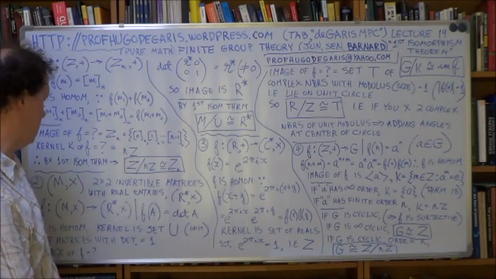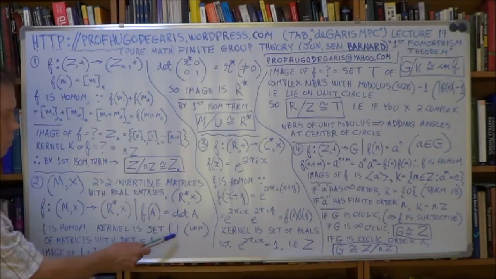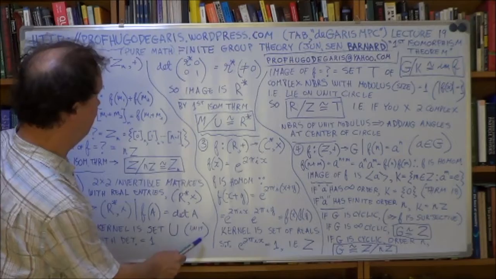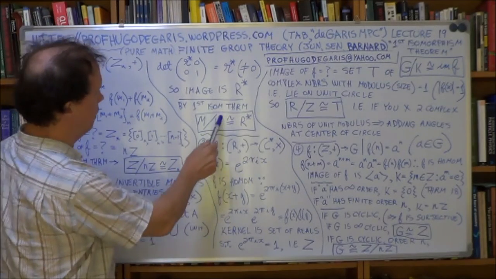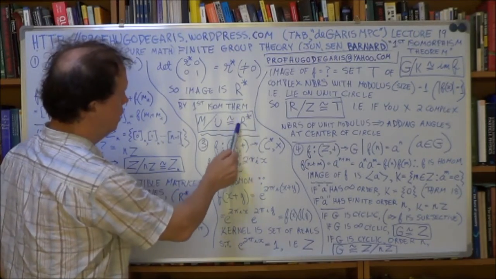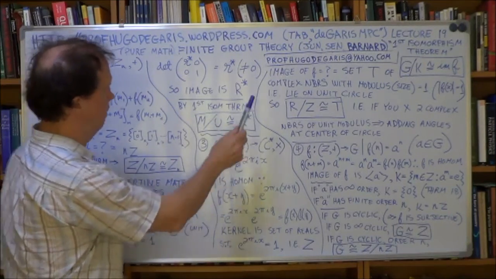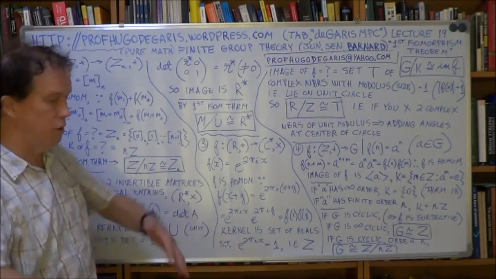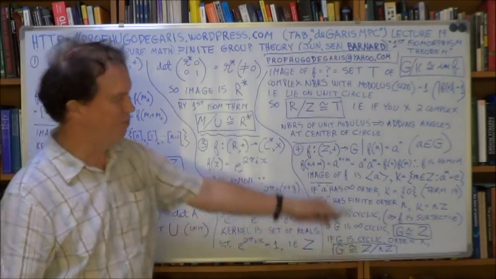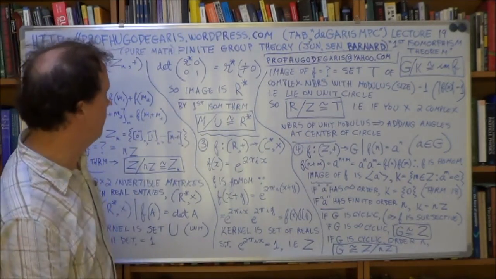So we know what the image is, we know what the kernel is, it's U, the set of all those matrices whose determinant equals 1. So we just plug in: here's our kernel, it's just U, and here's our image of f, which is R star, so we have our second relation. So you're seeing the pattern emerging. Just keep doing the same thing. We've done it twice already. We'll have done it 4 times by the time we finish this. You'll have a pretty good idea how it's done.